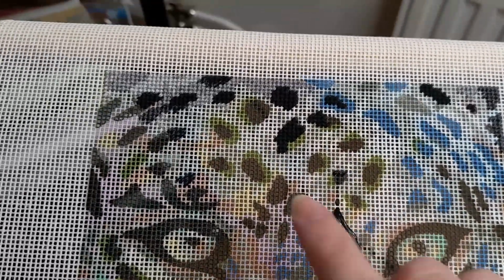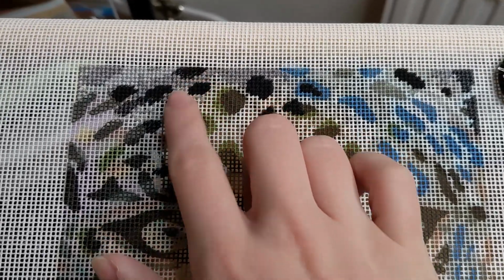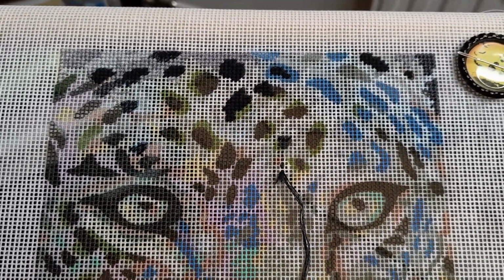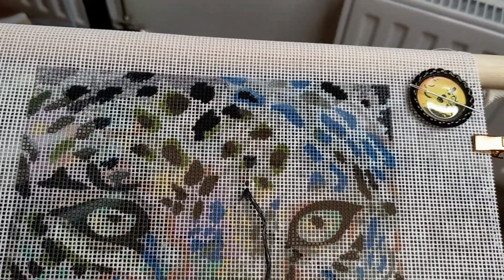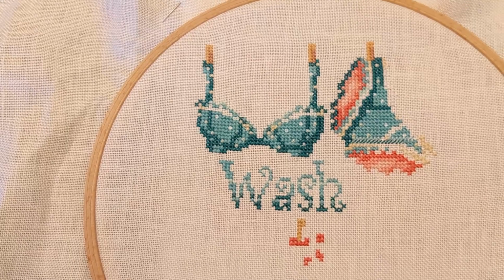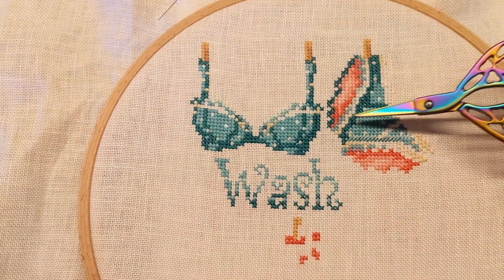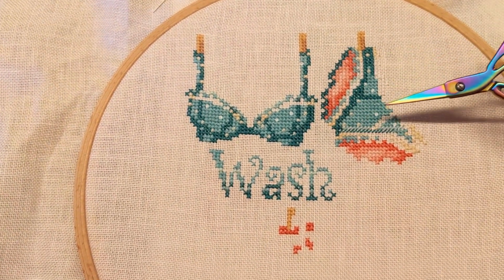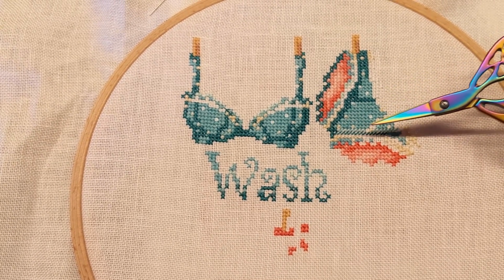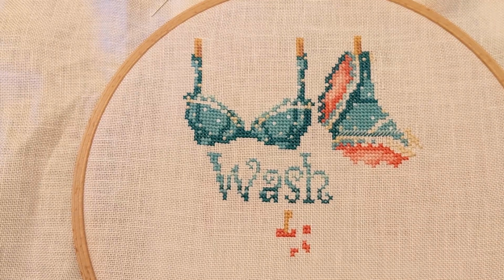I've done 2 colours of this. I did this colour and then this black as well. They're all greys. But I forgot to mention earlier, I had actually put in half an hour on my wash bag. So I added the darker brown in the pegs. I added all the white on this top half. And all of the green filled out, just 1 line left to go.